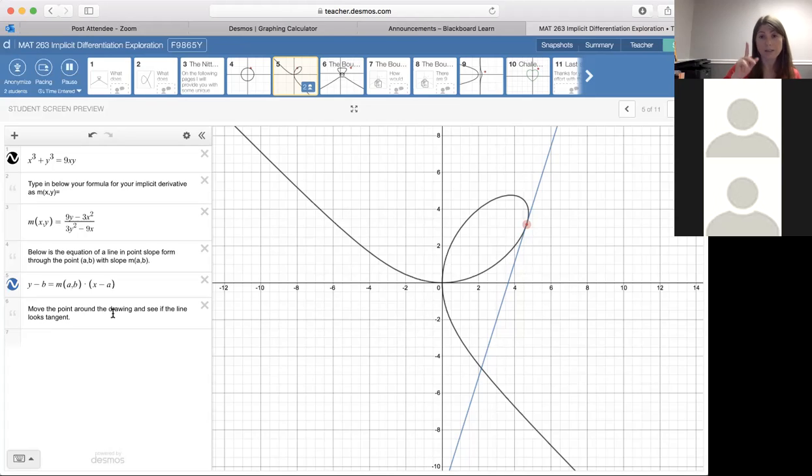So in this case, let me just show you what you're going to do on the other side, so we won't go through the other ones together. But this also gives you a really cool way to check any problem you have in your homework. If you're not sure if you're getting it right and you want to check it before you do the next step, delete this part, put in your function. Delete this part, put in your dy dx, and it will graph your function, and then it'll graph the slope line that you're telling it to.